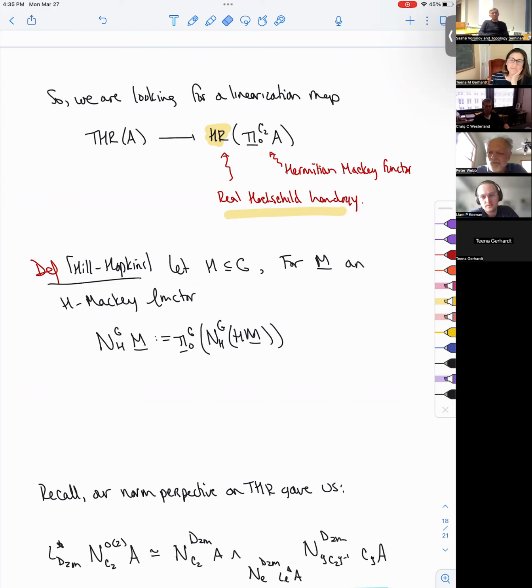I'm not sure. If you've got a Mackey functor for H and you want a Mackey functor for G, you could take G-sets and restrict them to the subgroup H, and then evaluate your Mackey functor for H on that restriction of a G-set, and you would get an expression defined on G-sets. So you would compose first with the restriction of G-sets. How does that relate to the construction you're referring to here?